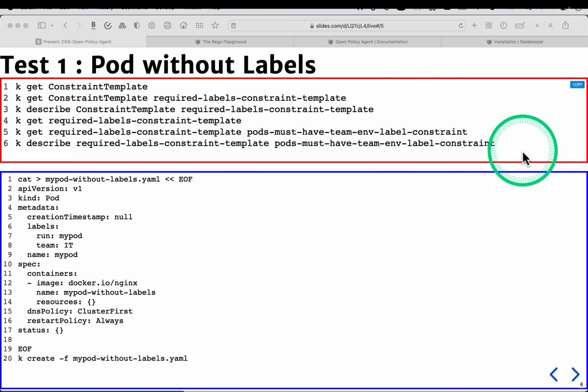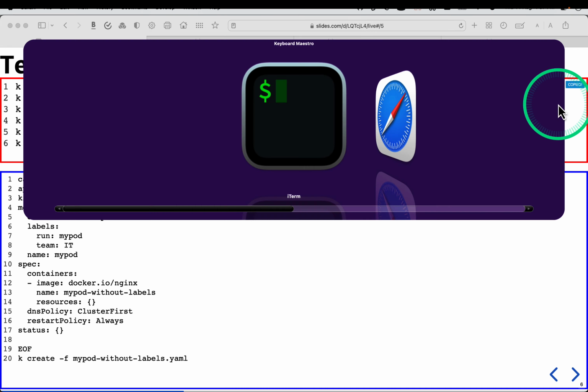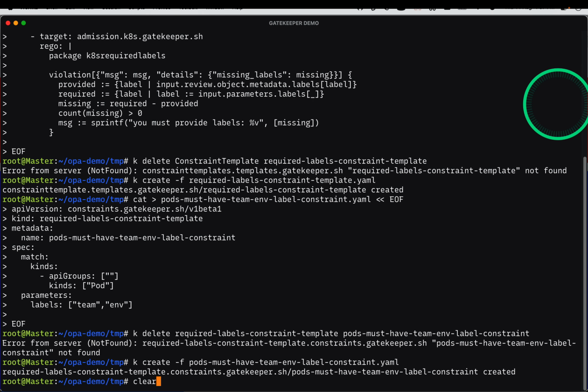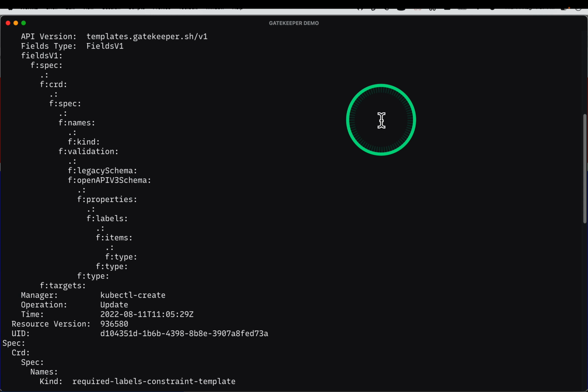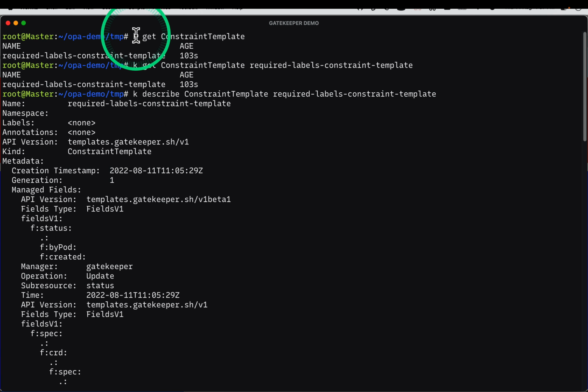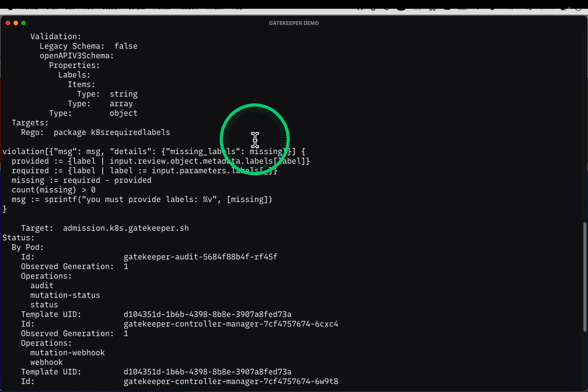It will become more obvious if I run this. So I'll copy this and paste it. First I'll just walk you through. When I do kubectl get constraint template, I can see one constraint template which I created, and you can go further and describe that constraint template.